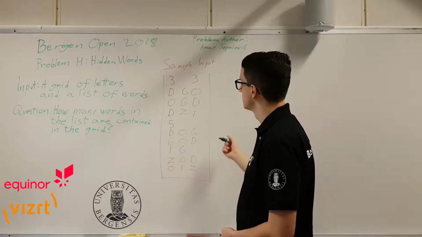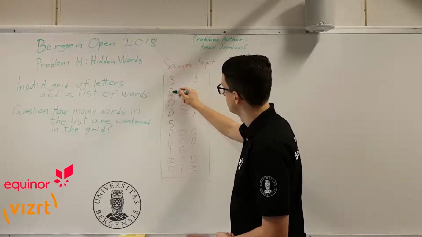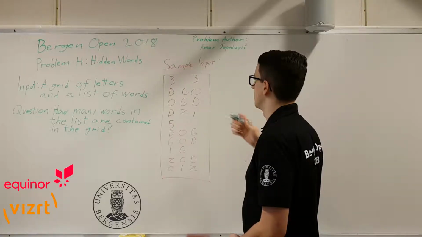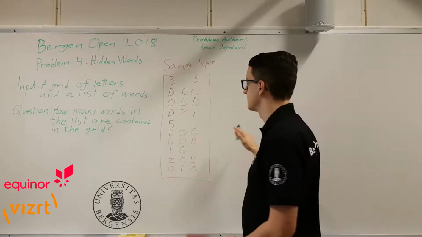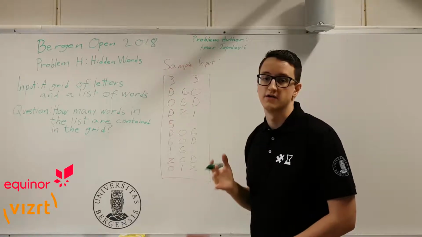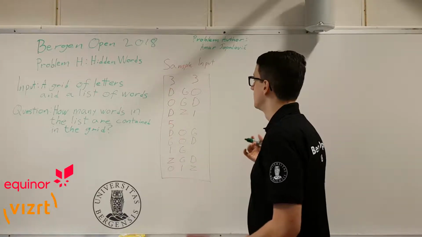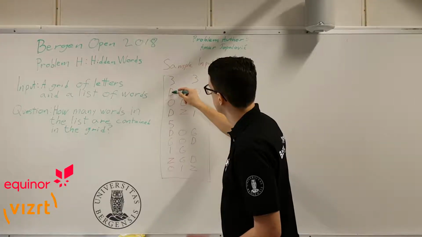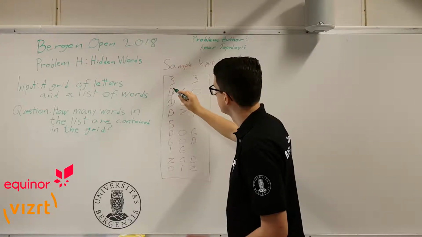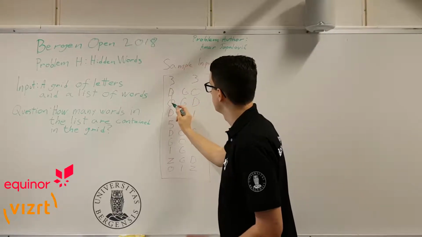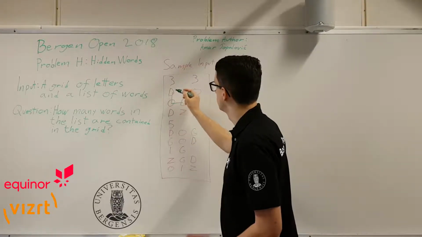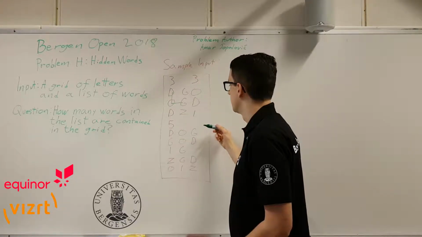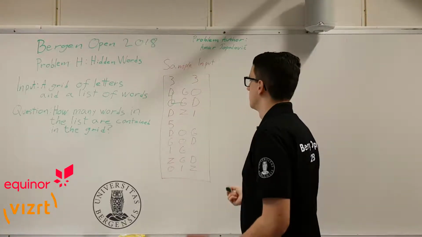So, for instance, you can start in the top left, and a valid movement is either a vertical or a horizontal movement. We do not include diagonal movement in this problem. So, for instance, we could go down from here, from the D to the O, and then to the right from the O to create the word D-O-G, dog. And that would be a valid word in this grid.